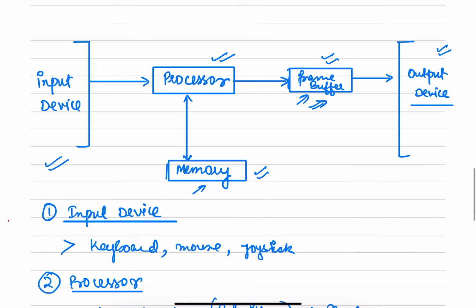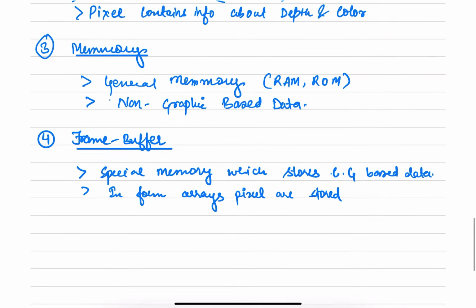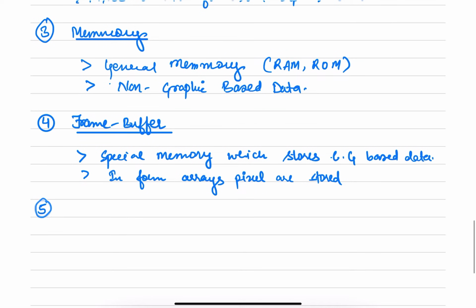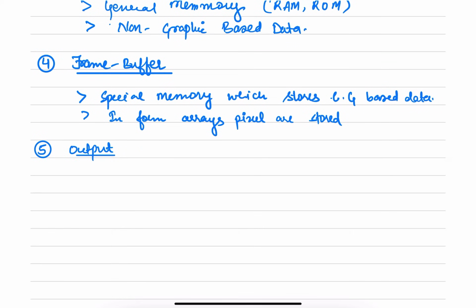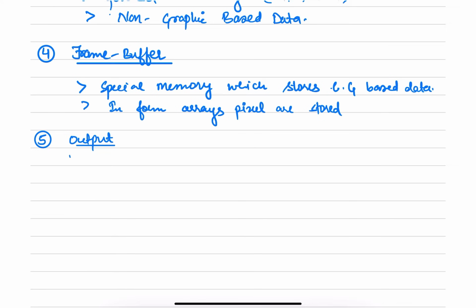And the last part is your output devices. So you will know what the output devices are, right? There can be many output devices. Earlier we used to have cathode ray tubes, CRTs. In one of the videos we'll take up how a CRT actually works. You have the emission, the electron beam goes and strikes the metal plate. From there is an ejection of photons. That photon strikes a phosphor plate and emits the color, right? That's how a CRT works. So in output devices you can have CRT, you can have LCD, LED nowadays. CRT was used earlier, right?